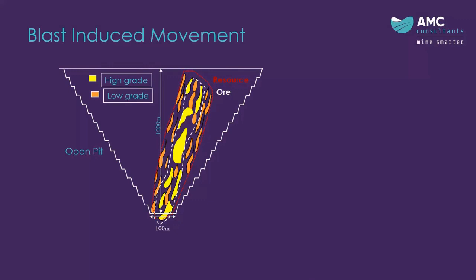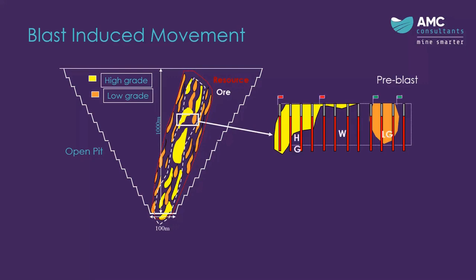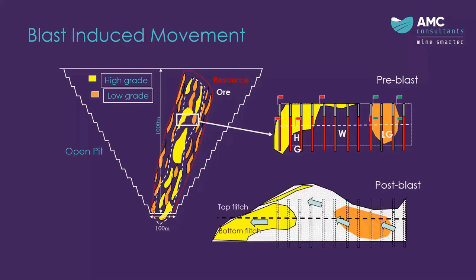So how does blast movement cause ore loss and dilution? This slide is going to address that by way of a demonstration. If we take a simple ore body, we have sections of high grade, low grade, and waste. Prior to blasting, these boundaries are well defined by blast hole assaying, by grade control drilling, and in many cases, if mining by flitches, they're also defined for each flitch. We then come along and we blast this material. In the process of doing this, these sections of high grade, low grade, and waste are displaced. Now, if the blast movement is not accounted for, and we use the same pre-blast boundaries from the blast hole assays to recover the valuable material during excavation, the result is sections of ore loss and sections of dilution.